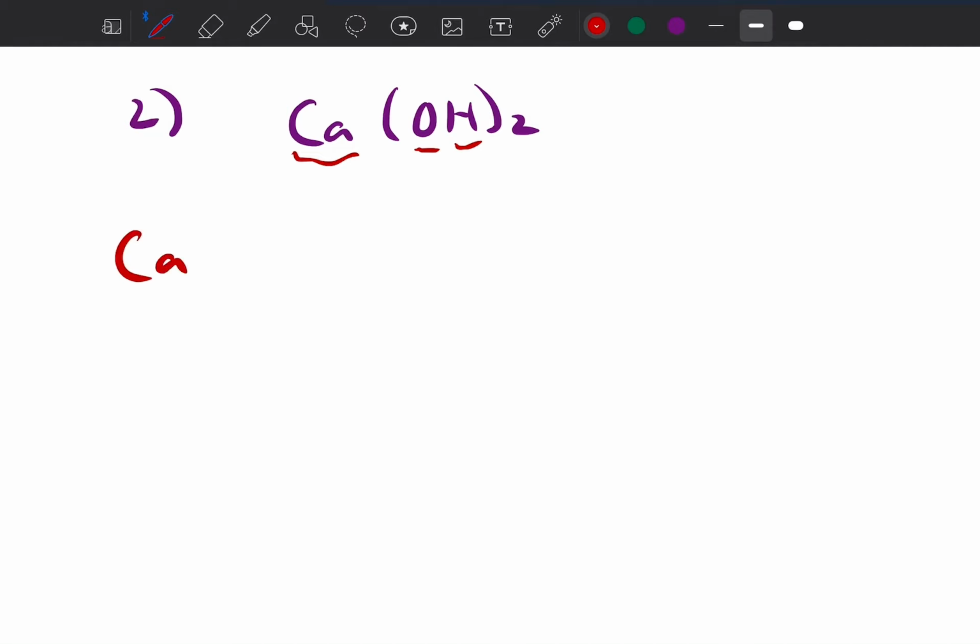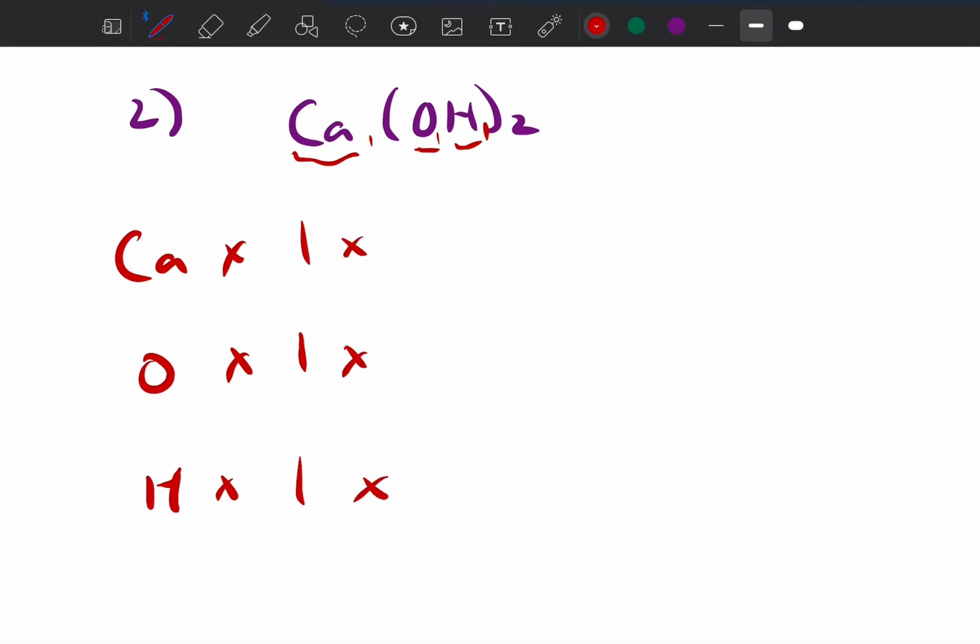The second kind, we're going to do something a little harder. If I did Ca(OH)2, we're introducing the brackets. You can see the brackets on the right-hand side around the OH. Now we're going to do the same strategy, and differentiate between the elements. So we're going to have Ca, O, and H present, and we're going to multiply them by their subscript. In this case, Ca has 1, so multiply by 1. Oxygen has 1, and hydrogen has 1.